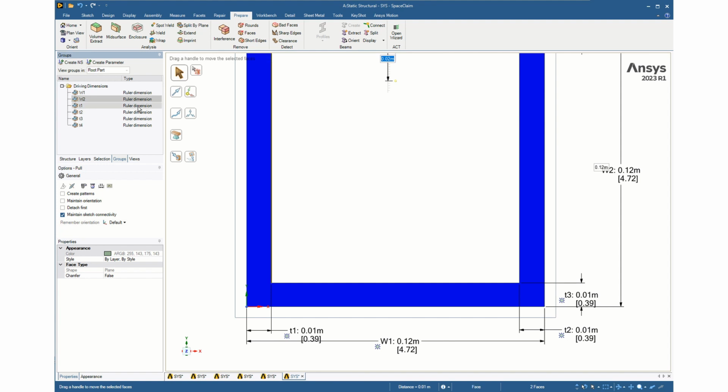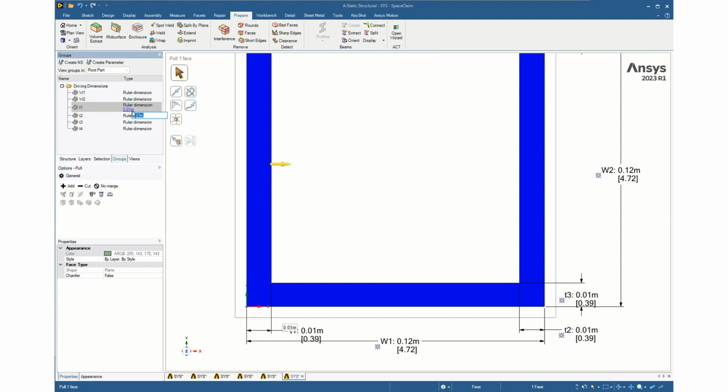So I can come to T1, click on it, and the default is 0.01, so that's already set, and I should not need to change these others, but I'll check them just to make sure that those are the values that were given. And now I have all my cross sections built.